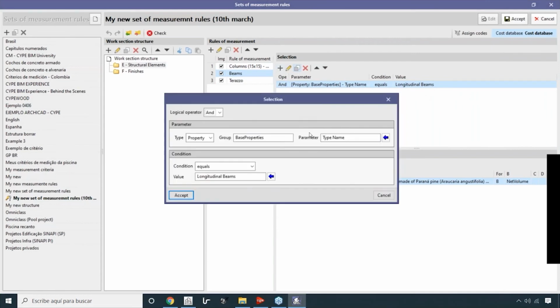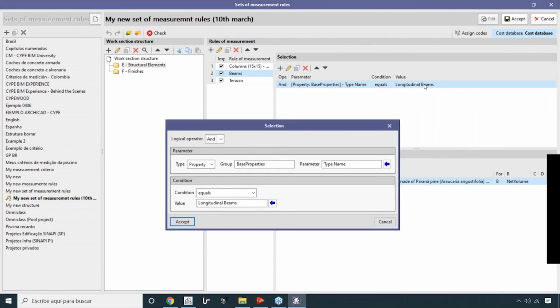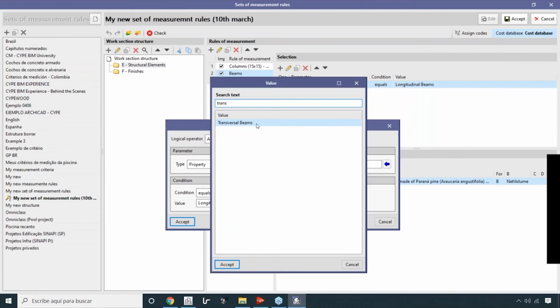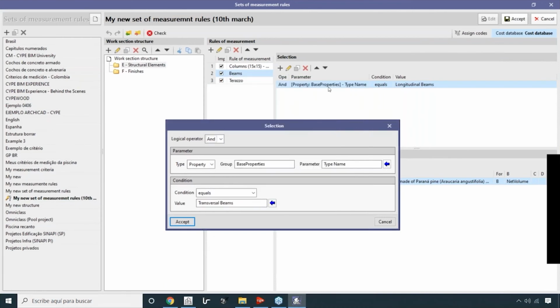We can duplicate this information here, the longitudinal beams, and say that I would like to include the longitudinal beams, and in this case, all those elements with the type name equals transversal beams. So we can add more than one selection criteria here, okay?